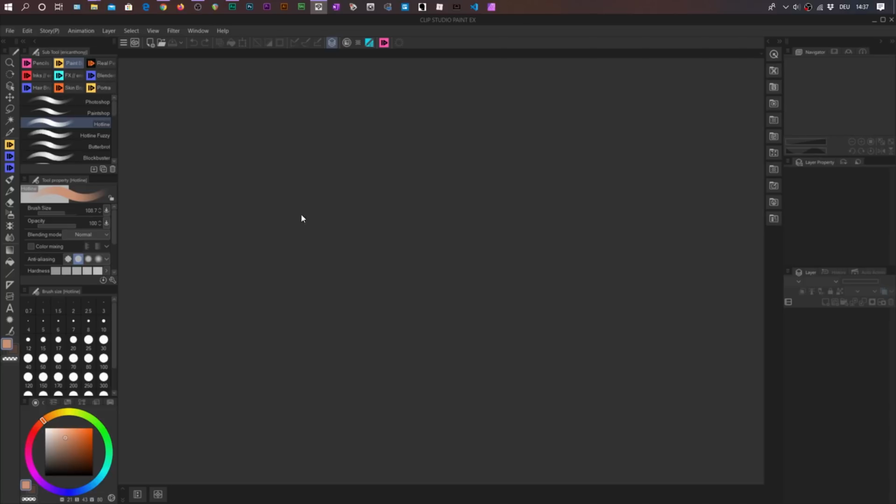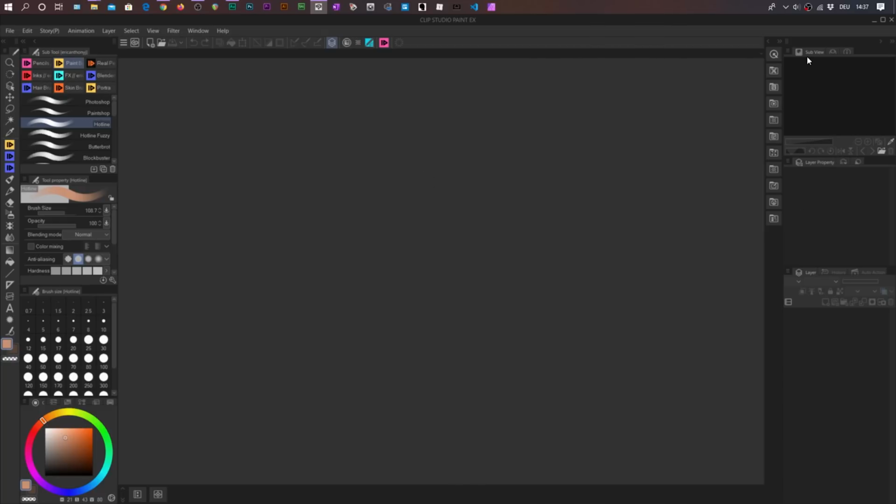So the first thing I want to do is get rid of all of the unnecessary menus that we have on the screen. There are hundreds of menus here that we don't need, so let's just get rid of them real quickly. The way we do this is, for example, over here we have the navigator, which I don't need. You just pull it over so that it's its own little pop-up menu, and then you hit the X, and that's going to close it.